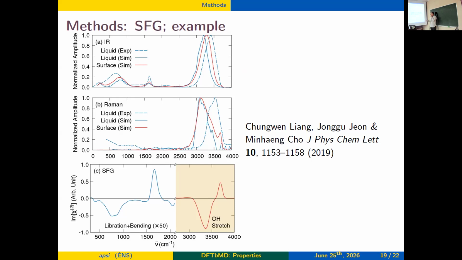That's because what we see here is that at the interface, some of the water molecules, so this is the water molecule with the two hydrogens and the oxygen here, have one of the hydrogens pointing towards the vacuum. And so this OH is like a free oscillator. So this frequency is very close to the free OH stretching frequency.